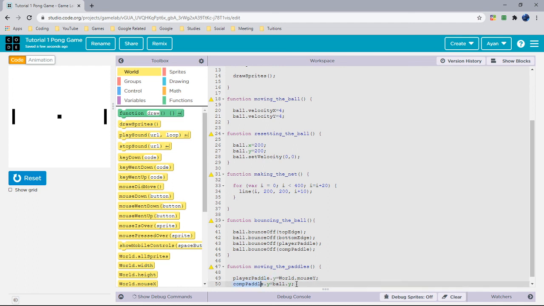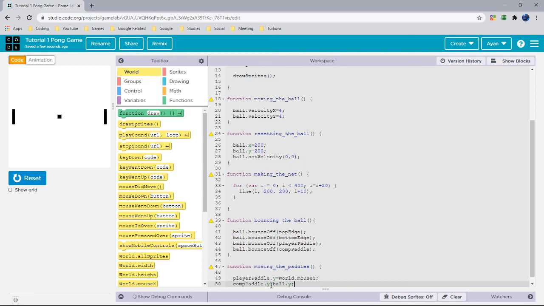And the com paddle, so basically this is not a two-player game. We can also make it a two-player game. In this, AI technology is used. What this thing does is real simple. It's not as complicated as you think AI is.